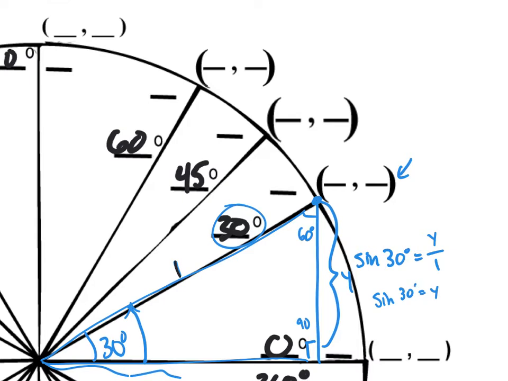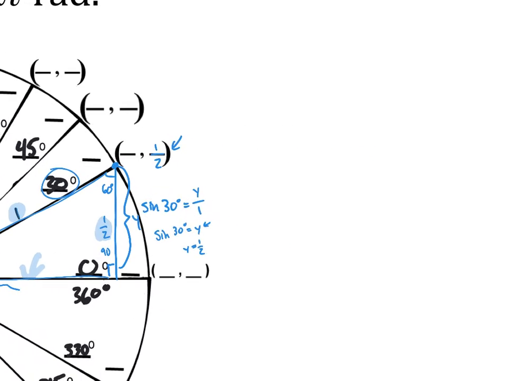Well, sine of 30 degrees we found was 1/2. So the y value here is y equals 1/2. So I'm going to put 1/2 here. Okay, so if we call this side 1/2, then we ought to be able to use the Pythagorean theorem using 1/2 and 1 to get this other side down here. So let's do that. I'm going to just redraw that triangle over here for our reference.